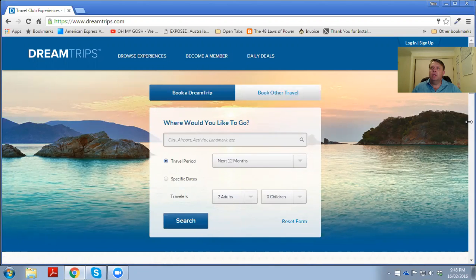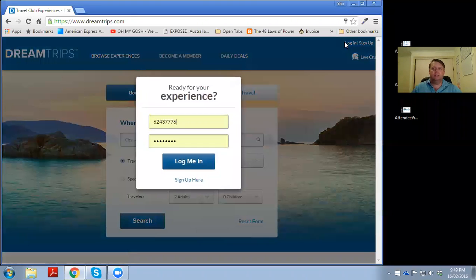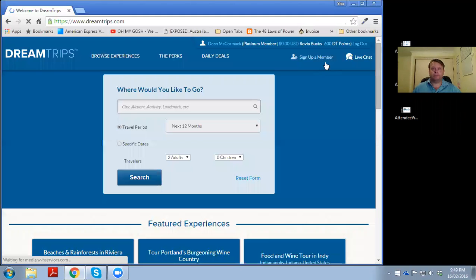I'm just going to move the screen across because I believe the video screen when we capture this will probably cover this. So you just need to make sure that you log in to start with. If you just do it without logging in, you won't be able to see all the full pricing and everything like that. So you need to make sure that you're actually logged into the system. It'll ask you for your login ID, which is the user number that you got when you joined the club, and then obviously the password that you set during that time. So we'll allow the system to log in.